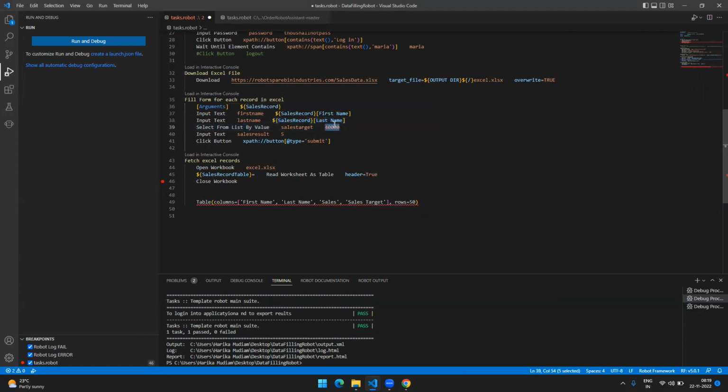So I'm going to change this into sales target. Okay, this is the column name, and after that the last one is sales. Okay, sales. Let's change this. That's it. So here we are passing everything. Let's take off this thing. So I am going to fill in the form for each record that's coming there, and I'm passing the arguments. So how you have to do this is, let me show here. Okay, so this is clear, right? So we are filling it for all the records in that particular Excel.